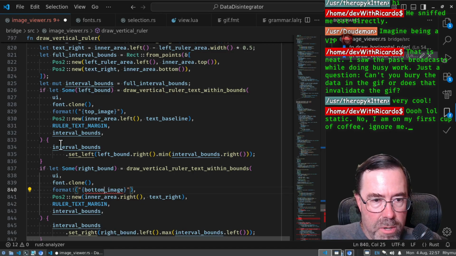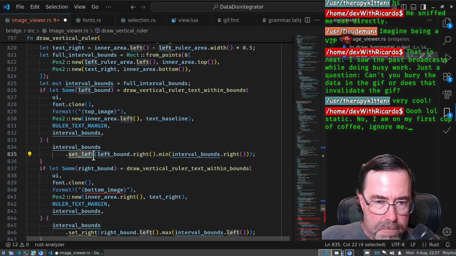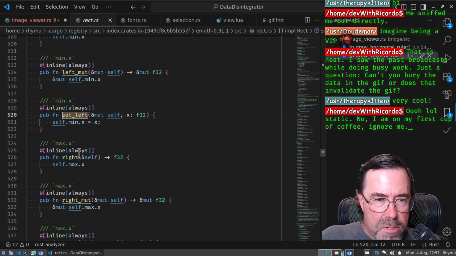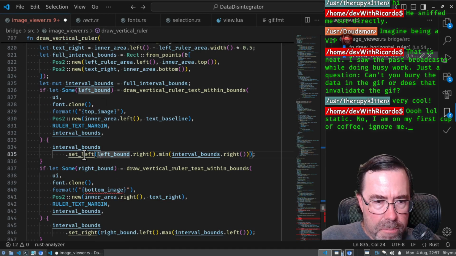And if we did draw it, then we want to set the top. What? Oh, yeah, okay. That's what I should have been doing. I should have been doing set top, not going in there and setting it myself. And this is top bound.